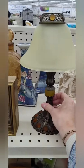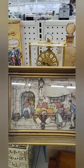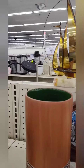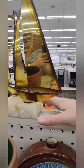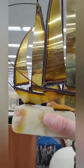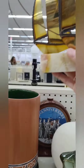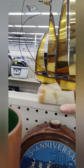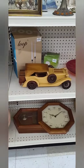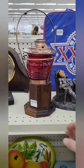This store had a lot of really great stuff, but some of it was way overpriced. Others was overpriced and damaged. So I did find two of these. This one, and then I found one a little bit later, and they're actually signed. So I would venture to say that the same maker of these actually did that other piece, the flower piece, but those were really nice. They're just not my style, and shipping them would have been a headache. So I've seen a couple of these cars, a couple places, but I don't think they're really worth a whole lot.